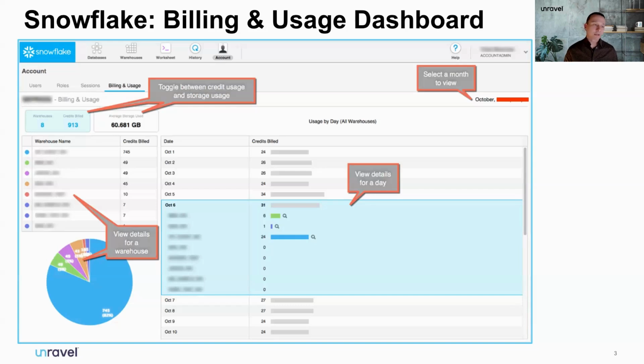Sure, I can see I spent X on storage or Y in credits, but what if we want to actually get deeper? And that's common for FinOps teams to want to understand and do, right? They want to investigate things like, hey, I've been getting these monthly Snowflake bills. They're in the thousands or tens of thousands of dollars and trending upwards. Okay, now out of that Snowflake bill, how much of that was connected to a specific department's user group? And maybe just as importantly, even getting down to the nitty-gritty cost per user, cost per query.